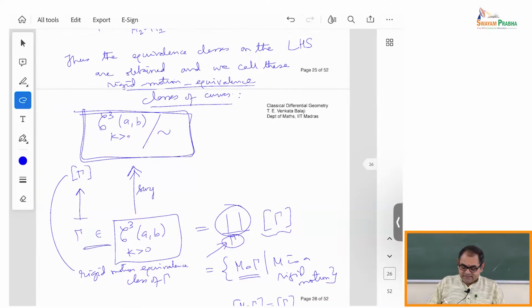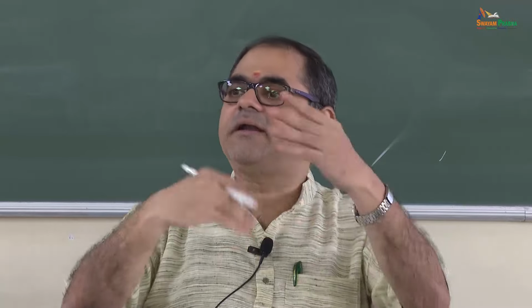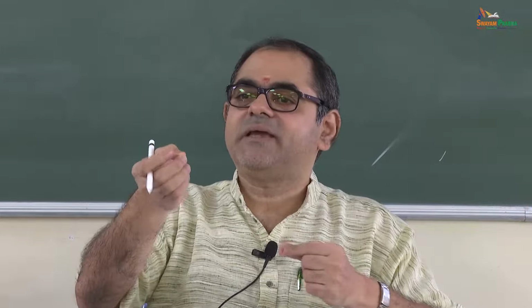Okay, right. So the moral of the story is that there is a little bit of abstraction here. This box gamma, when it is seen here, is seen as a subset, a subset of equivalence classes. But when it is seen in this set of equivalence classes, it's only a single element. This is the ploy to treat all the equivalent curves as if they are represented by a single curve. You want to treat them as the same. All curves which are equivalent to one another, you want to treat them as being represented by a single curve and work with that. That's the idea.